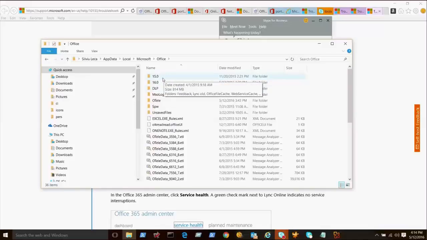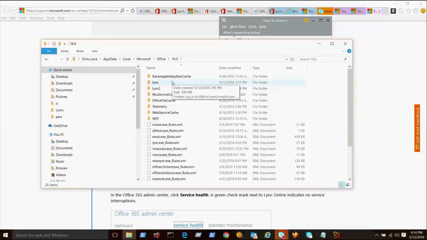In my case, there are only two of them, and if you happen to have clients from both versions installed on your machine, you should check the last modified. In my case, version 15.0 was last modified last year, so it is obvious I'm using the latest version, 16 or 2016.